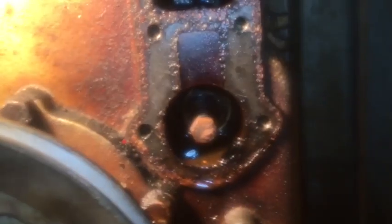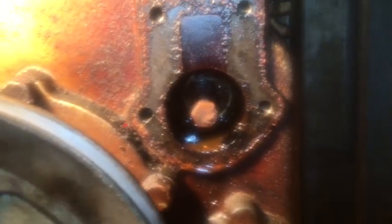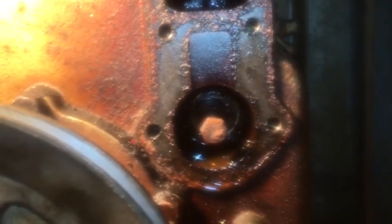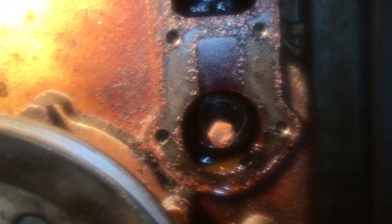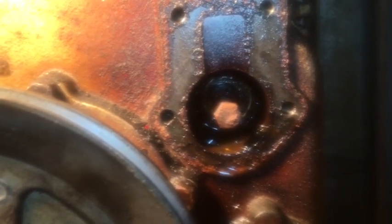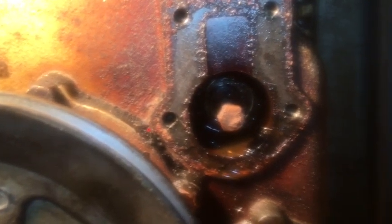Okay, this is the bypass valve, which is on the right hand side of the Bennett 40 pump. I realized there's a threaded hole in the center of the bypass valve. I threaded a 3/8 bolt into it and sprayed a lot of penetrating oil on it since last night. And actually it pulled right out. Check this out. Almost effortlessly. And the good news is the seat and the valve are in very good condition. This will clean right up and work.